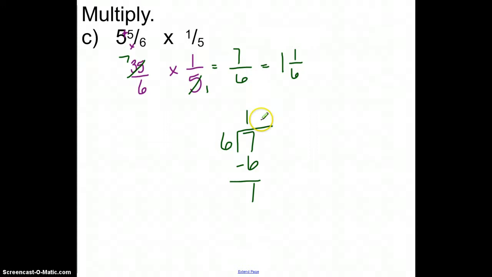It would go in there once with 1 left over. If you appreciate using this form and that check mark method, 1 and 1 sixth is going to come up. Some people do better with smaller numbers, 7 over 6, easier to deal with. That's something to consider.